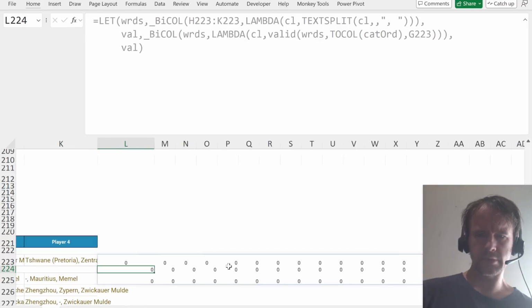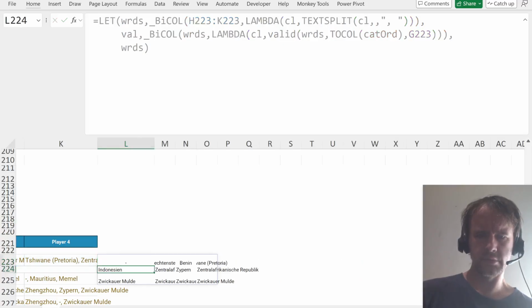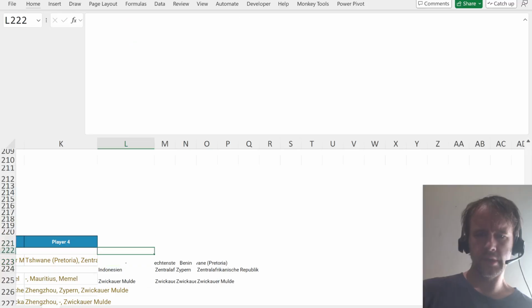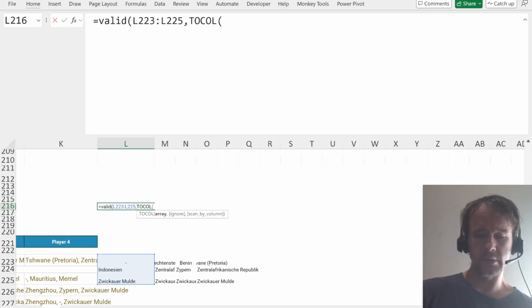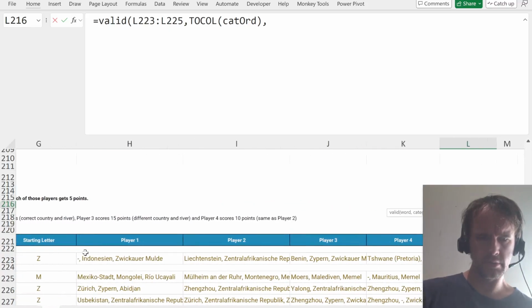Oh god, well, that's looking terrible. That's not good at all. Show me words. Why is it stretching out? Okay. Valid of this to call cat word and this.